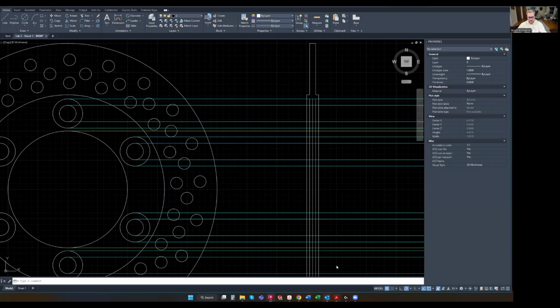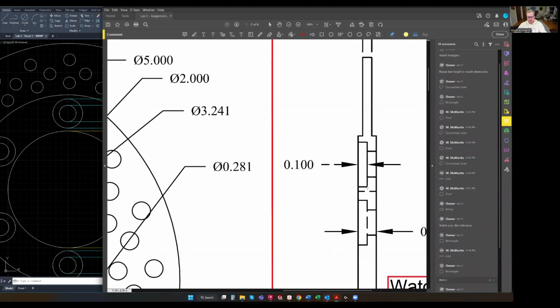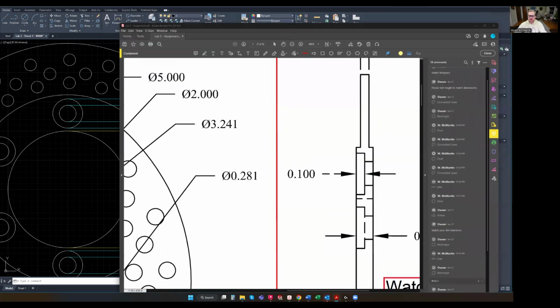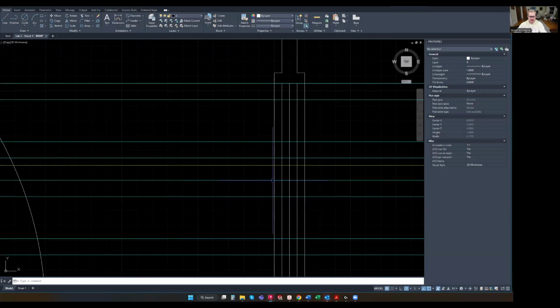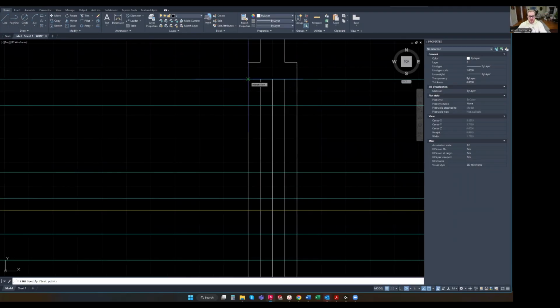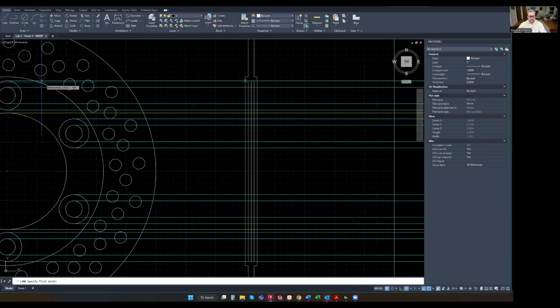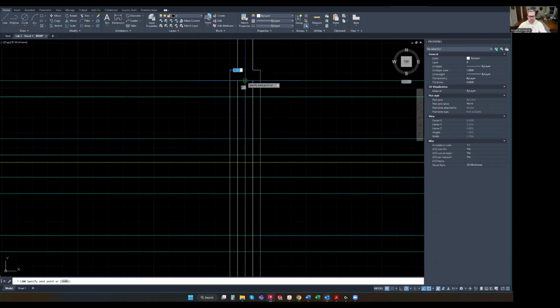So if we look at our assignment here, we can see we have this counterbore to 0.1 inch. And then we have our pilot hole that goes all the way through. And this pilot hole would be where the shaft of the bolt comes out the other side. So that is what we're going to be making right now. So looking at this, it kind of looks like there's a lot going on. I'm just going to grab my line tool, start at where the top of this counterbore is. Click, come to halfway through, come into where the pilot hole is going to be, all the way to the other side, just like that.